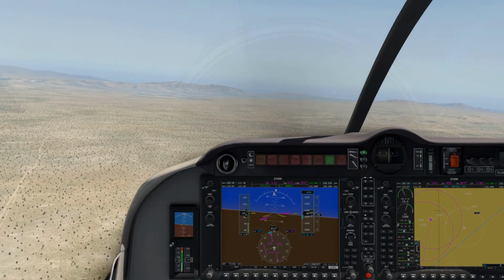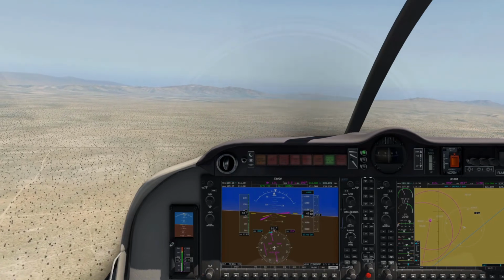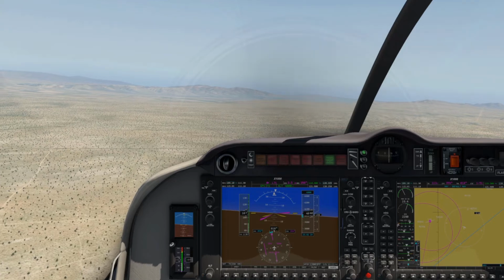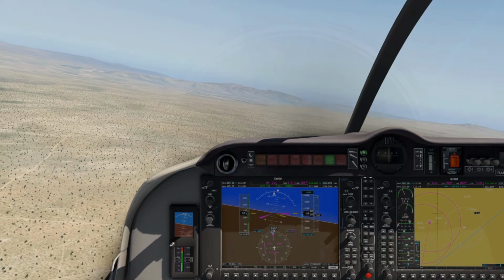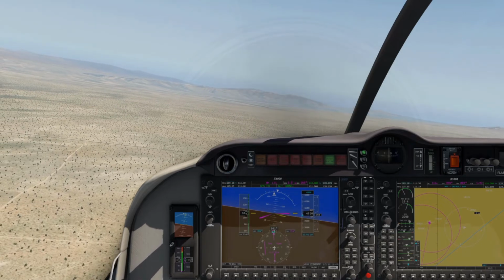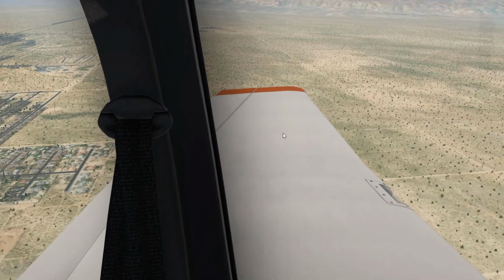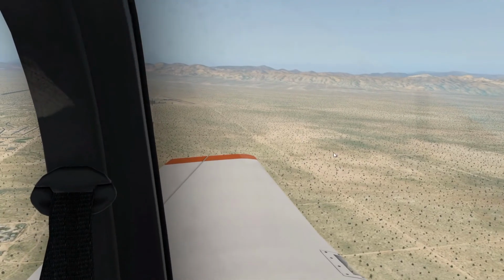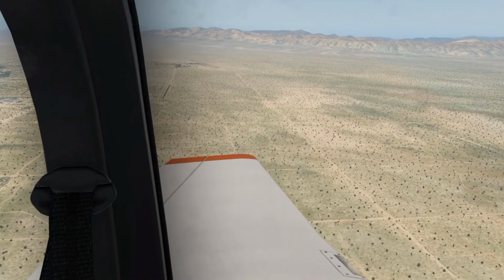Okay, this airport I'm flying to here wasn't in the GTN 750 database, so I had to put a user waypoint in, so now I gotta fly over it and look at the sock to see which direction the wind is. There's no data, and you go from there. Well, actually, that's wrong. I can go to Active Sky and go to conditions. So I can cheat that way.